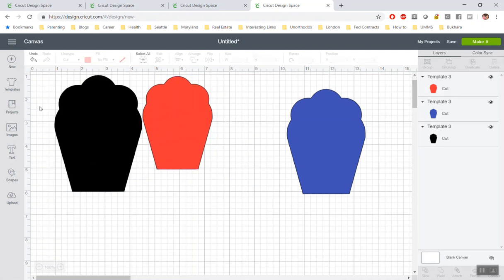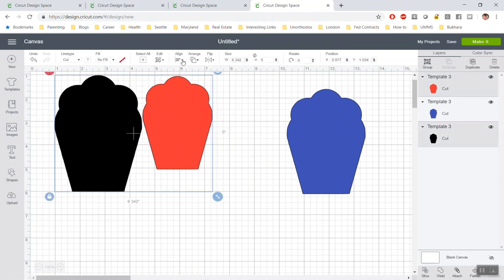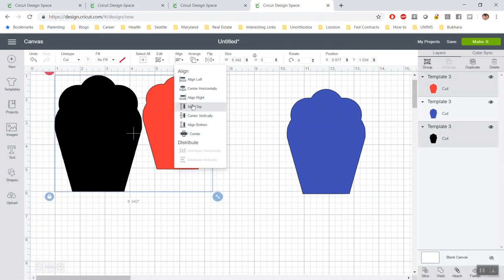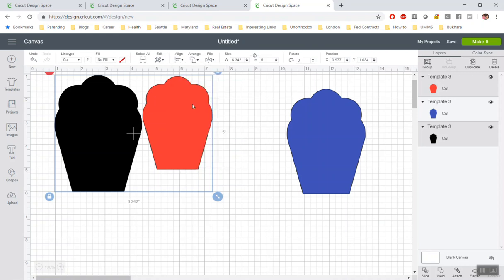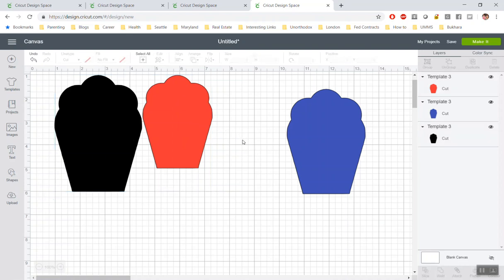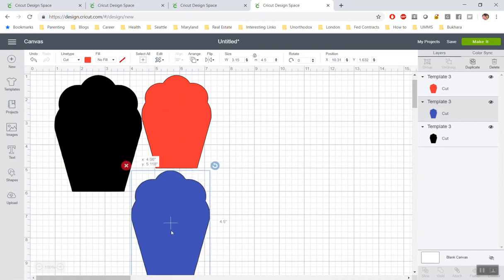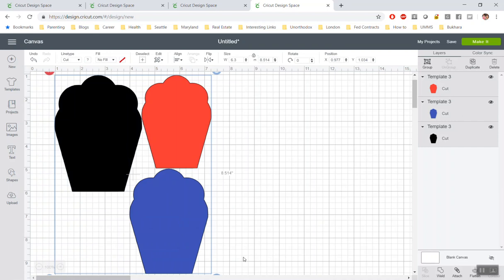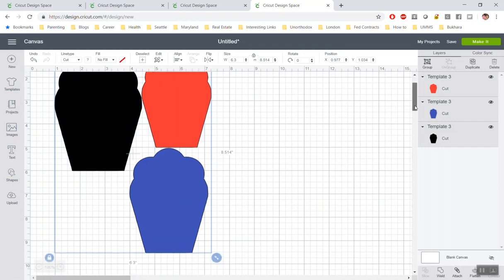I'm going to put this right next to each other. And what I'm going to do is align them on the top. The reason for that is because they're probably slightly off, right? And this will help me. See, did you see how my red one just moved up? What that will do is allow me to maximize all of my space. You can even move this a little bit closer to the black one. Now I'm going to bring this one up here. I'm going to select all of them. And I see that I'm actually looking pretty good, right?